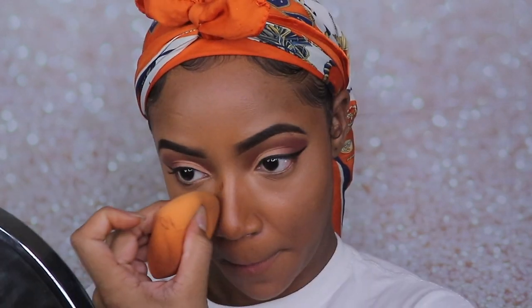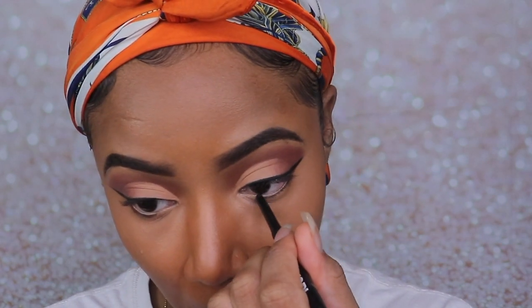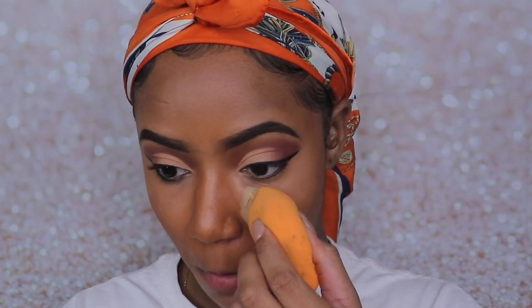Once I'm done contouring, I'm going to use my black opal pencil liner and I'm going to darken up my waterline. Once that's all done, I'm going to take my SACHA Buttercup setting powder and I'm going to set my foundation and my concealer.